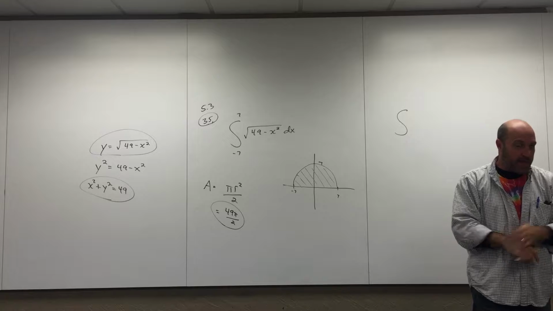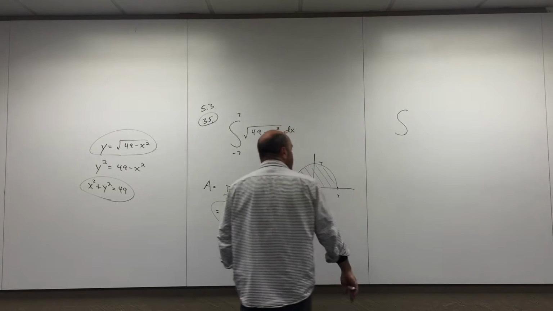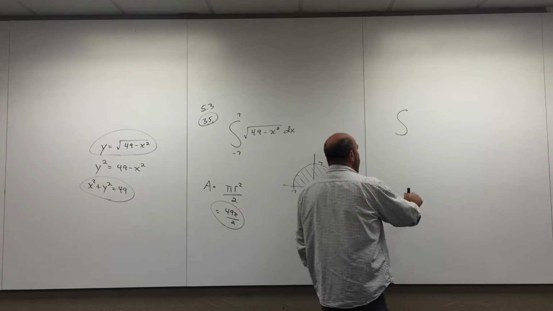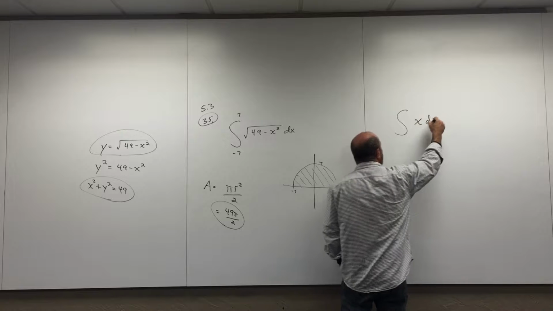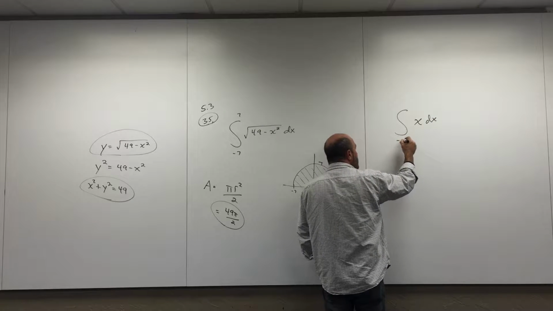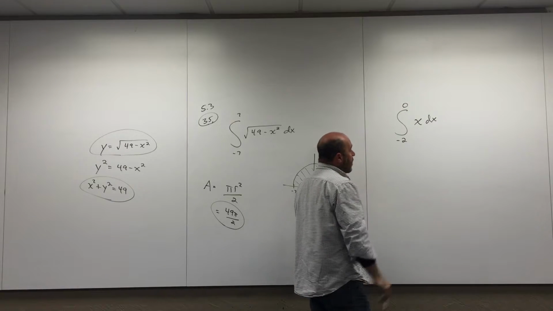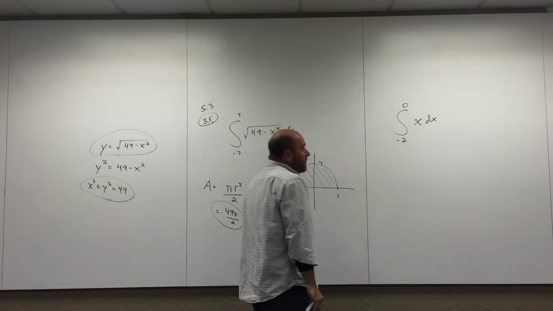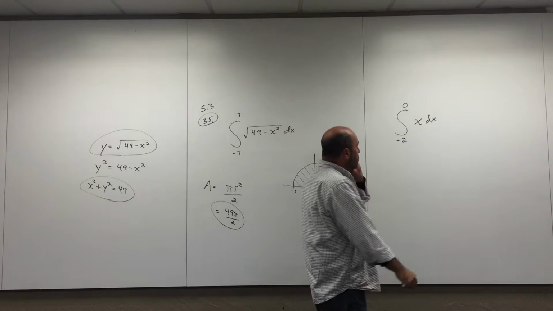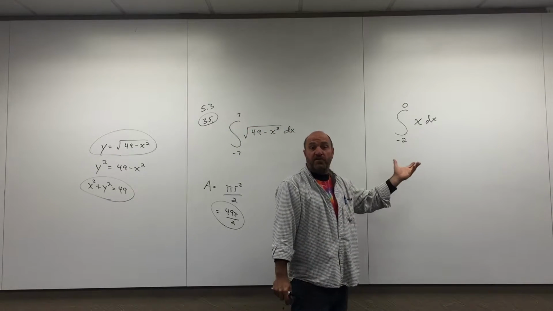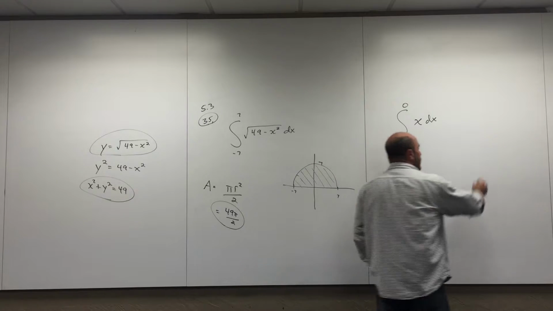So that's okay. I'm not sure what to do here. I could integrate this function from -2 to 0. Now, either I can do it, or let's see, what if I treated it like this question? If I treated it like this question, the question would be, draw a picture of this area. Okay, so I can draw a picture of this area.